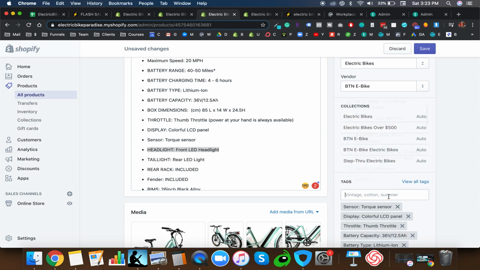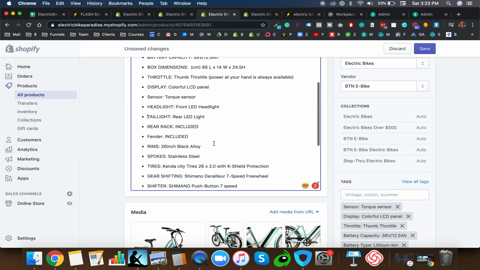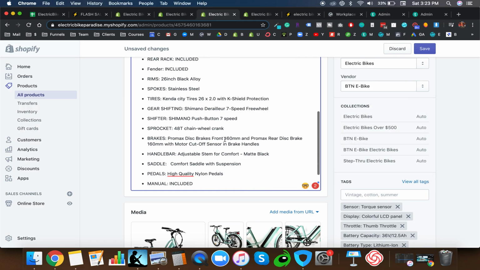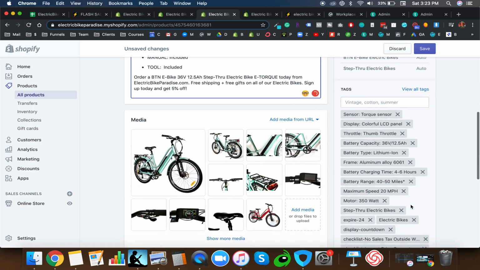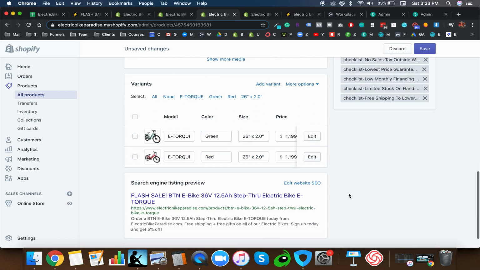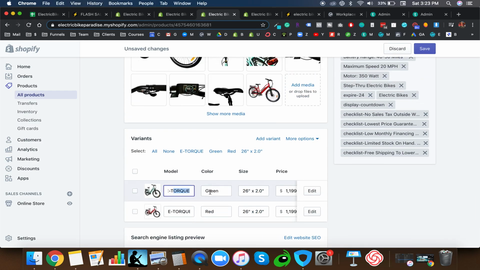Oops. Well, anyways, you get the point. So just add as many as you can per product, one for each feature, and make sure you make the word pretty. Don't make it all caps, okay? And also don't do all lowercase like that either. Make sure the first letter is capitalized. Just make it look professional and high quality content here. Okay, and pay attention to detail as you do it.